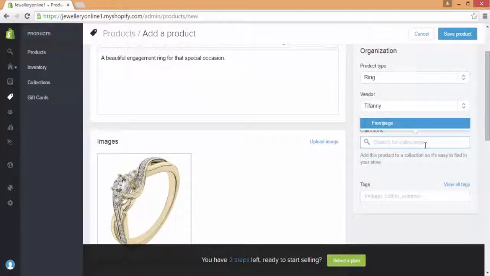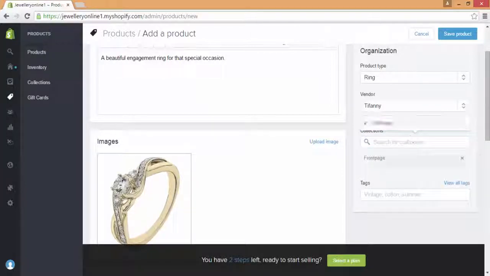Search for collection. Okay, now collections. This allows us to take specific products and put them into one collection. So let's say you have a new summer holiday collection, or a new shoe collection, or whatever collection. What this allows us to do is to select a group of relevant products and to group them together. So let's say you have a collection called your summer collection, and your customers click that summer collection. When they do click it, they're going to see the relevant products that you put into that summer collection. So it just helps to organize your website a little better and make it easier to navigate. Right now, we're just going to use the front page collection, which simply adds our product to the front page.